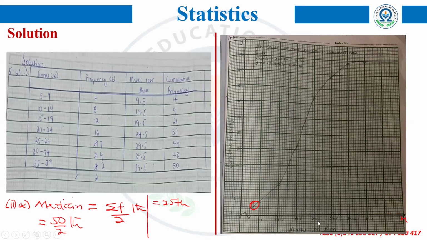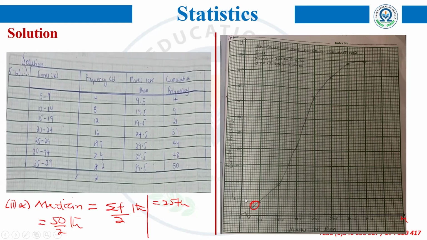Now, because you are looking for the median score, your final reading should be on the scores axis. You can see, again, instead of scores, she used marks, and that's what is reflected here. So please take note, it's supposed to be scores. Your final reading must be on this side, so you start reading from here and end here. Is my point well made? Yes, please. So for the 25th position, in terms of numbers, it will be here.